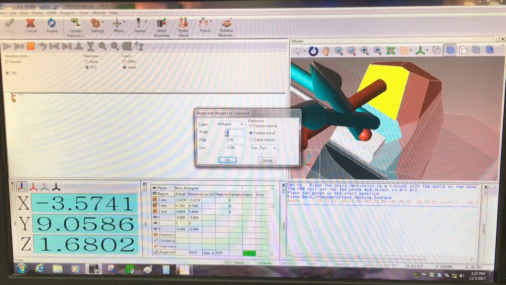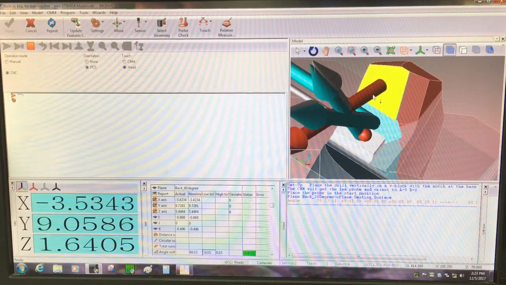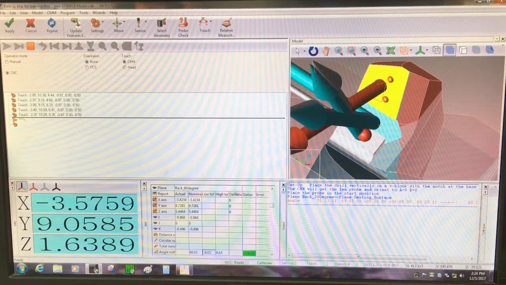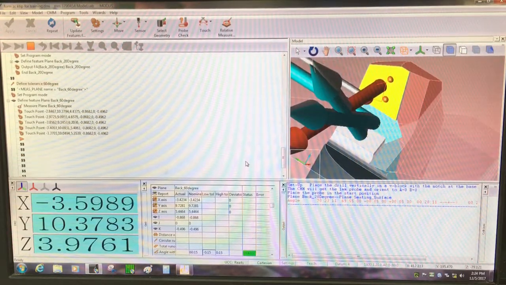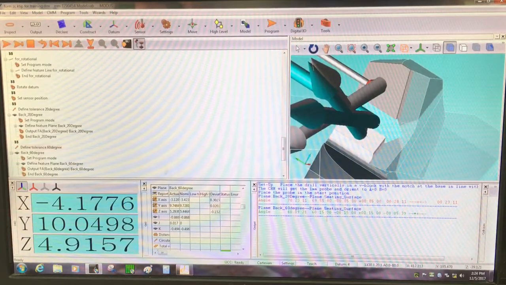This one is going to be 60 degrees and 15 minutes, plus or minus 15 minutes. Also with respect to the seating surface, and another tight grouping of points done with the CMM movement. Alright, that one's good.